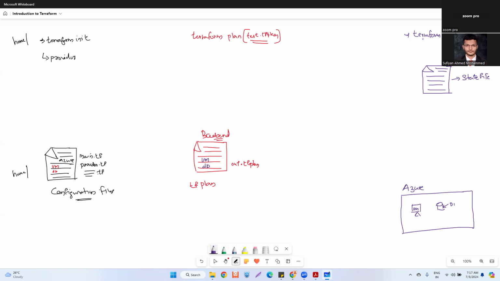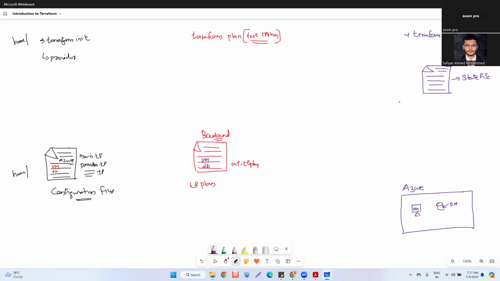And once we did the Terraform apply, it will create a state file mentioning, okay, this much VM and DB is there, and accordingly in Azure those resources will be created. So whatever resources that we have created with the help of Terraform, it will be mentioned in the state file. Okay, got the idea? This is the workflow that we have. Yes, sir, got it. Okay.